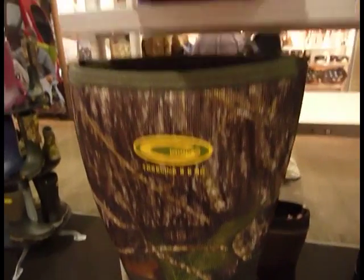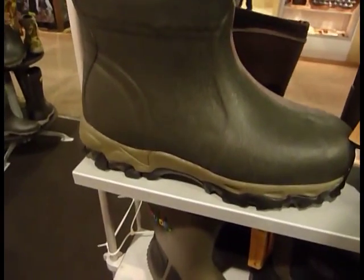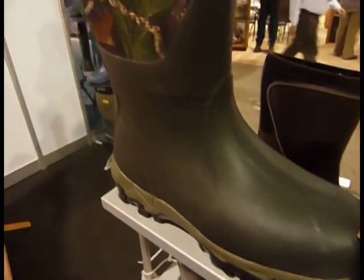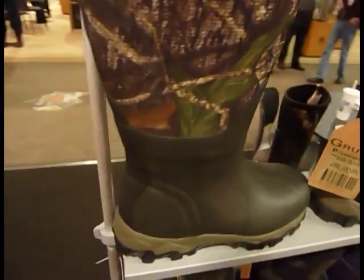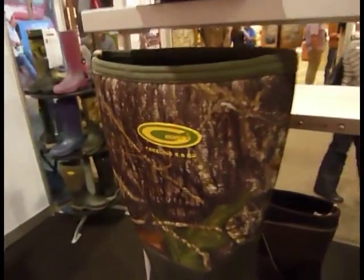Regular readers will have seen me wearing the Grubbs tree line boot. This is my boot of choice these days. Absolutely fantastic. It's a posh welly, but it's one you can walk in because it's got a proper sole on it. It's got proper sort of foot technology, if you like, and it gives you support. So it doesn't just keep your feet dry. It grips your leg. It doesn't slop about. These are my favourite wellies.